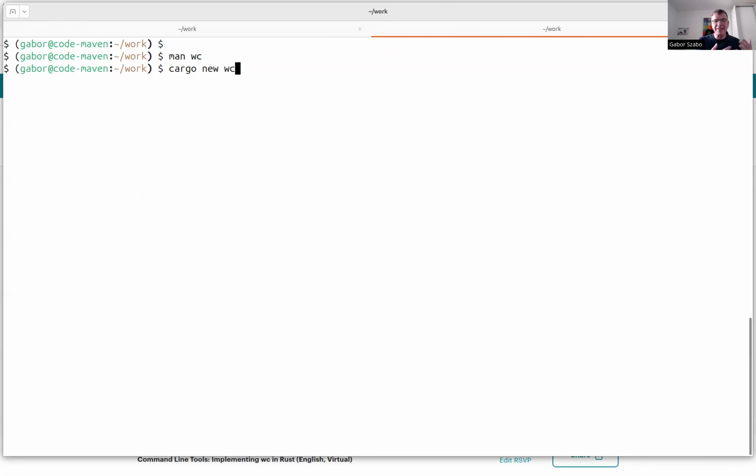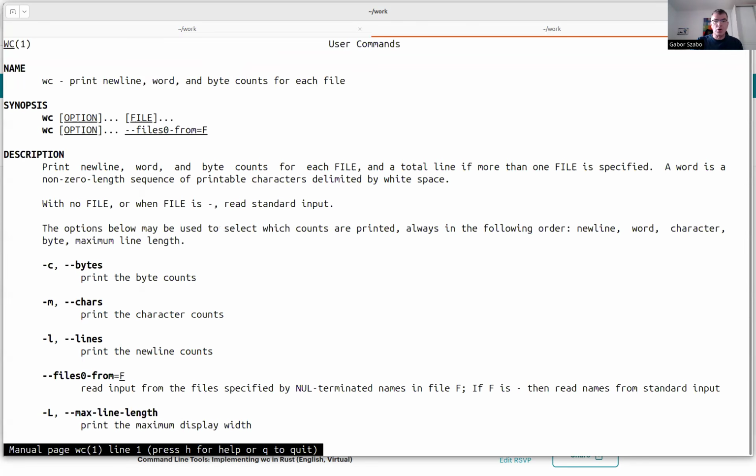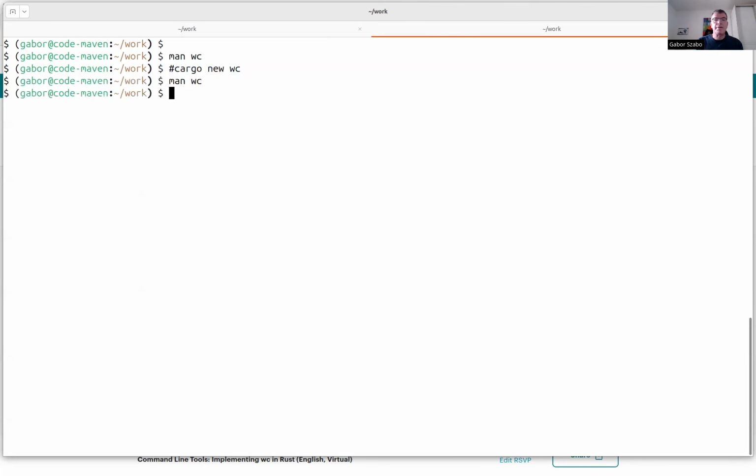The outside in approach would be to first write all the command line options that WC is supposed to accept that you can see in the manual page. And the inside out would be first to write a library or functions that can do the work without the command line interface, test them, and then add the command line interface. I'll get started with this second method.